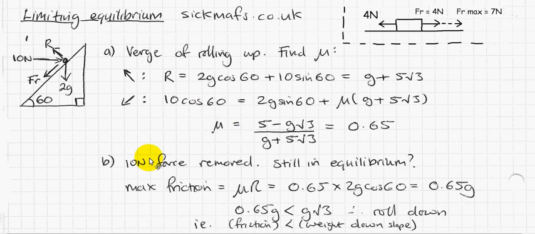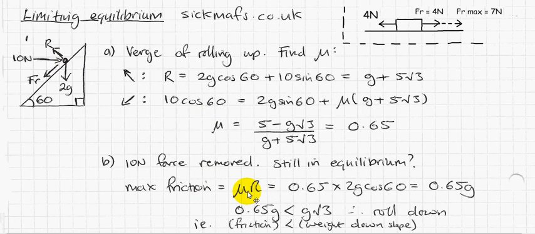So let's also quickly explain this one over here. If we remove the 10 newtons of force, what happens? Will it still be in equilibrium? And what would happen? So let's look at all the forces. This force is no longer there, bear in mind, because the 10 newtons force is removed as part of the question. So we've only got the weight force, and interestingly the frictional force now goes the other way because it's about to roll down. Obviously, if there's no force to push it upwards, why should it go upwards? There's only one force on the particle, which is its own weight, so it's trying to push it down. So the frictional force is going the other way, so let's write that down.